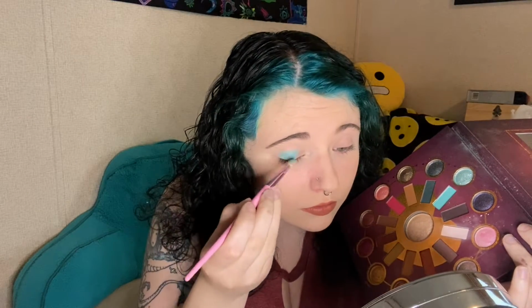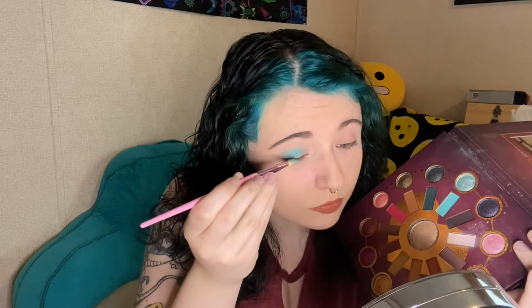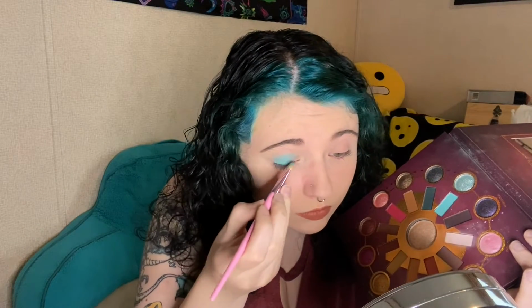Mostly on the center. I'm not going to work too hard on the inner corner or the outer corner, just because I'm going to go back with a darker color and a lighter color. So I'm not going to work too hard to blend in those two areas. If it gets there, it's not a huge deal, but I'm not going to work to really blend there. All right.